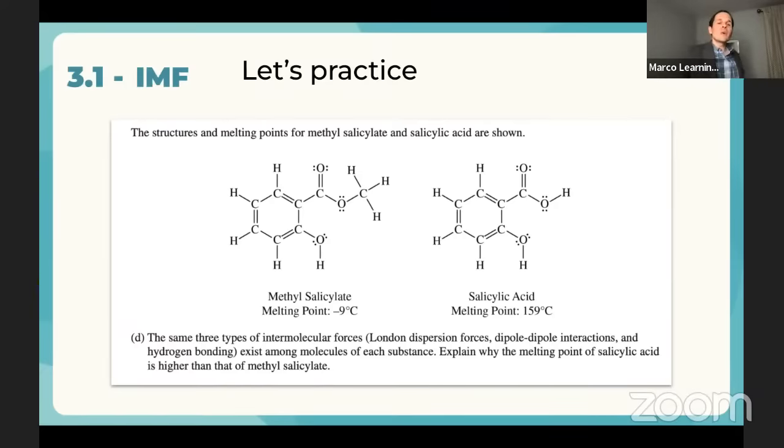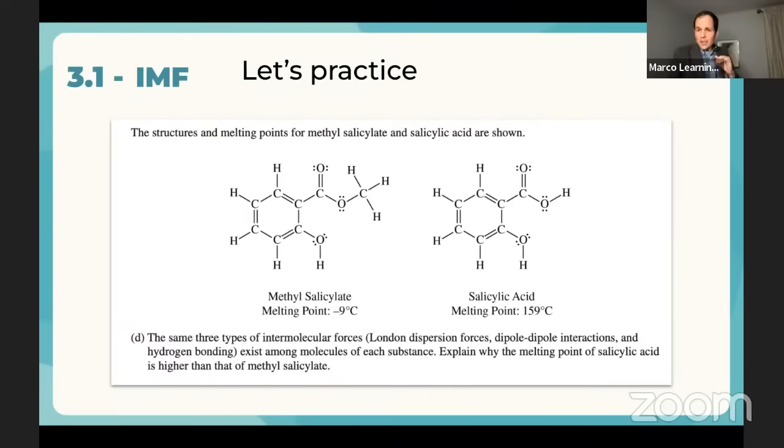And we want to hear your answer to this question. Explain why the melting point of salicylic acid is higher than that of methyl salicylate. Did I say that right? Yeah, that was great. I'm impressed. So we're all going to take a moment and just pause on this. And everyone, where we are, we just breezed through units 1 and 2. And Corinne, you were saying earlier, unit 3 is a critical unit, right? Even if we can't finish everything, this is an amazing place to spend a good amount of time.